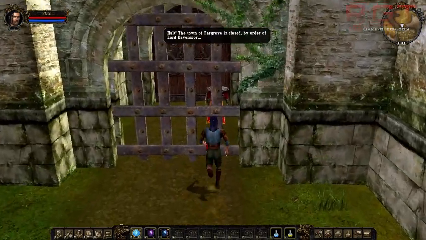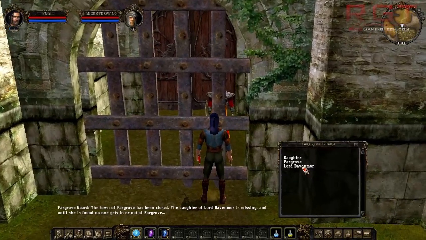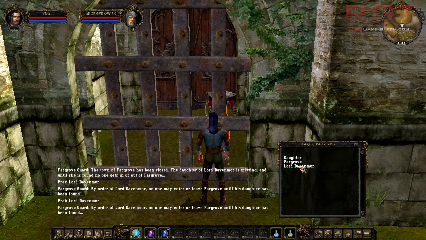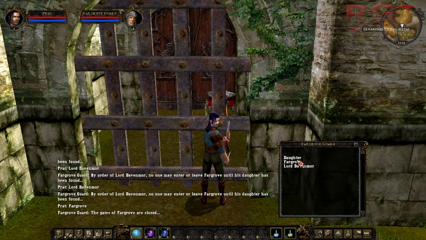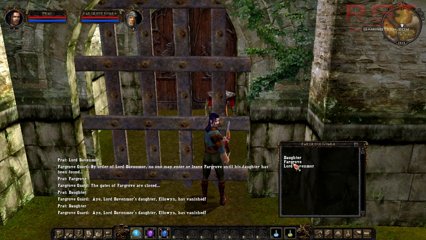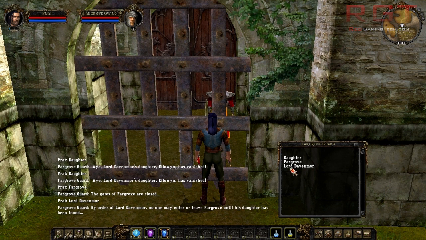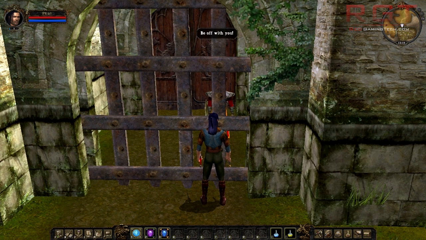Halt! The town of Fargrove is closed by order of Lord Davenport. The town of Fargrove has been closed by order. Lord Davenmore's daughter, Elowyn, has vanished. The gates of Fargrove are closed. By order of Lord Davenmore, no one may enter.